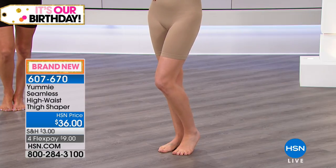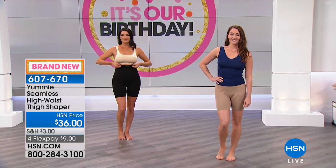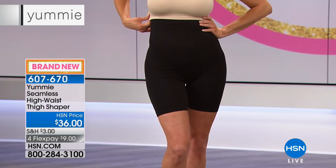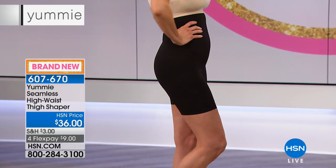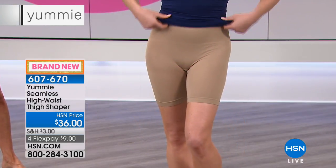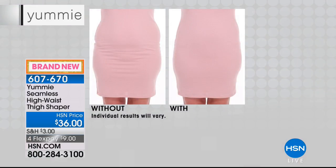You're going to wear your bra over that silicone band. From personal experience, that thing does not ride down or roll down, and it's not uncomfortable either. This is a high waist — it stays in place. I only have 1,700 of these to go around for the entire day. There are literally 1,700 of these to go around. Yummy is launching again here at HSN. With 2 minutes and 55 seconds left, I hope you pick it up today because I have a feeling this will sell out. This is at a special deal with the FlexPay — the 4 FlexPays bring it home at less than $10.